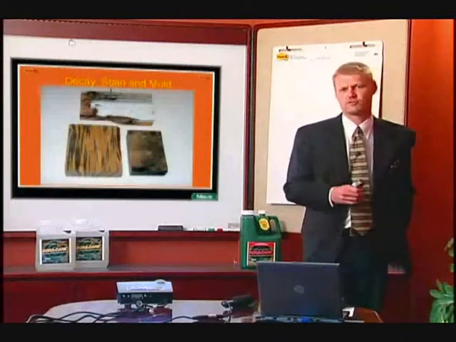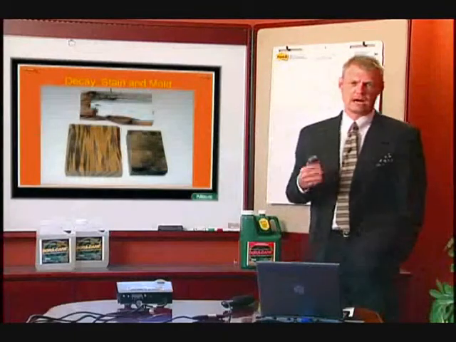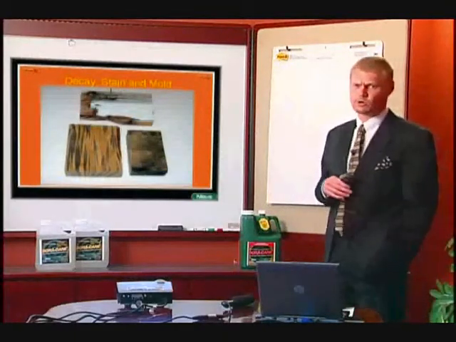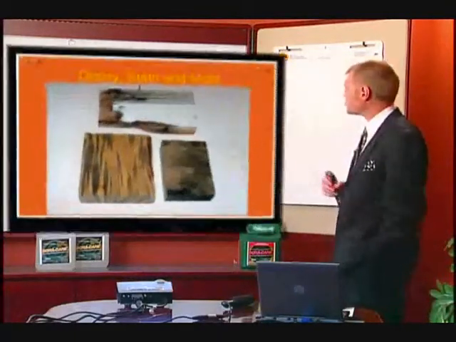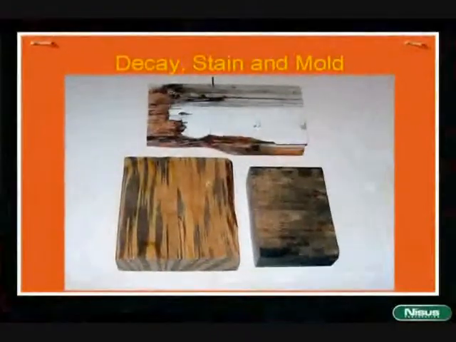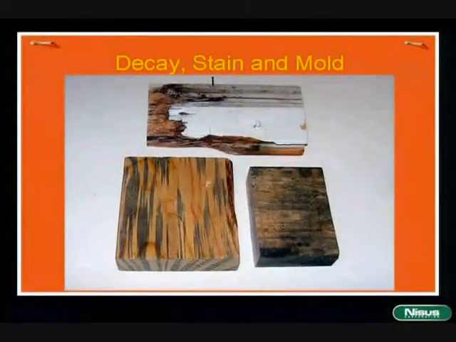And here we can see those three different types of fungi now, with pictures of them so you can see exactly what I'm talking about. In the top picture there, you can see that the wood there has actually lost some of its structural integrity. The wood itself has been eaten by a fungus, so by definition we can see that that is a decay fungi. The decay fungi happen to be basidiomycetes, if you remember the slide I showed you 2 slides ago.